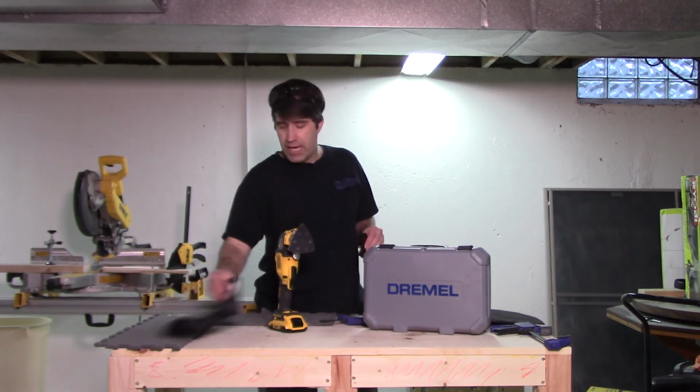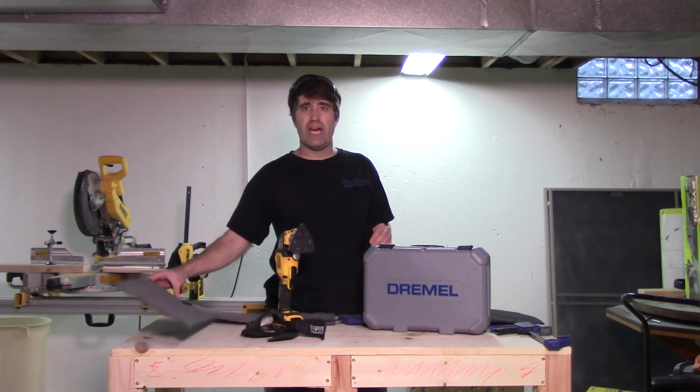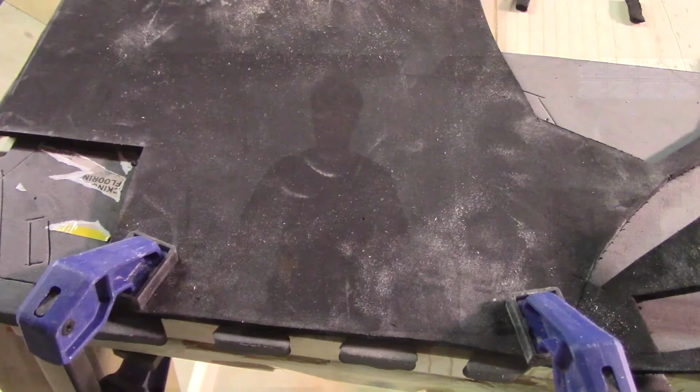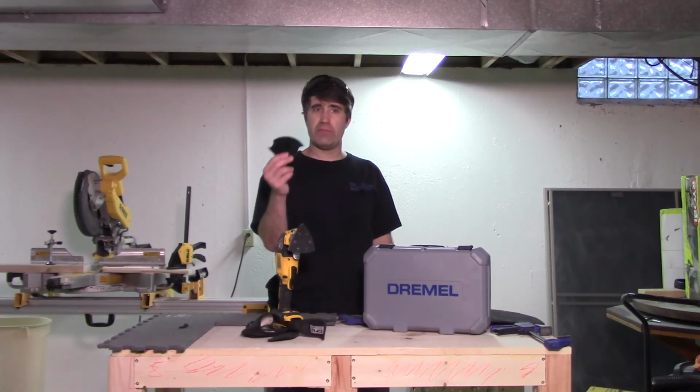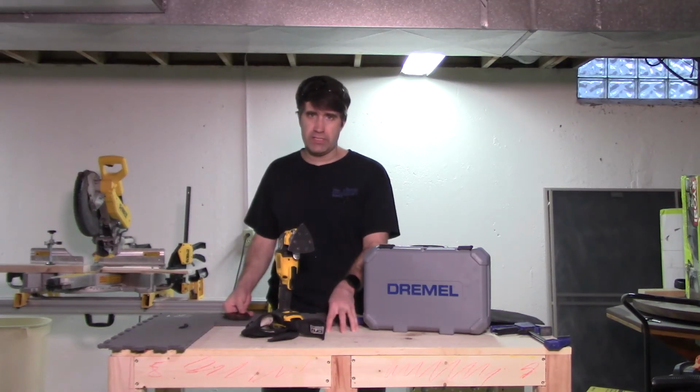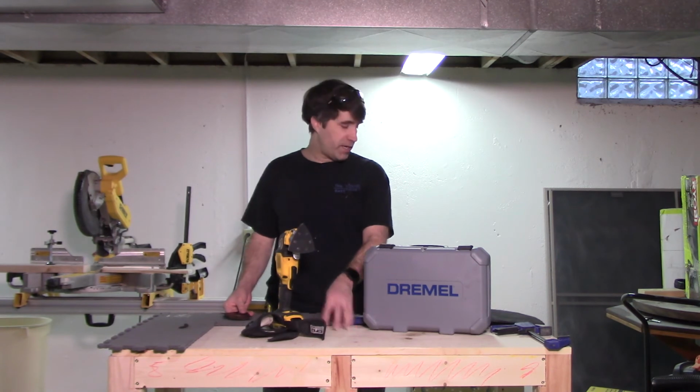And that's why you actually see over here, I've got a scrap piece of EVA foam under what I was cutting, because even though this particular blade can't really cut through hard materials, it can damage a wood surface like what you see on the workbench at the moment.